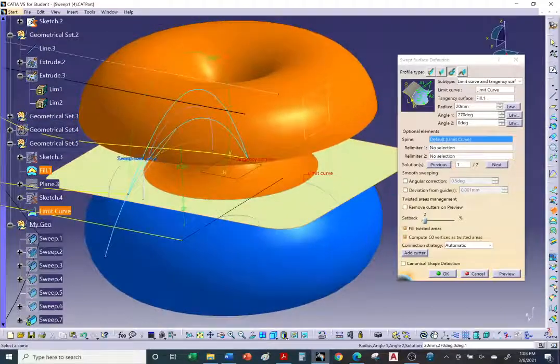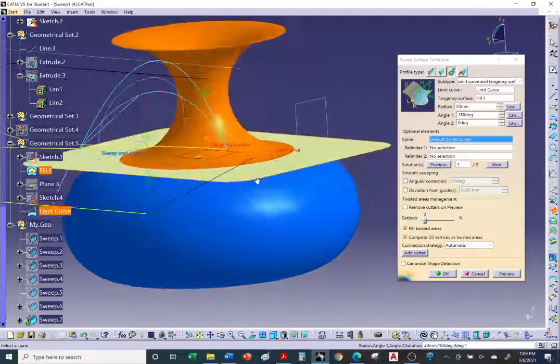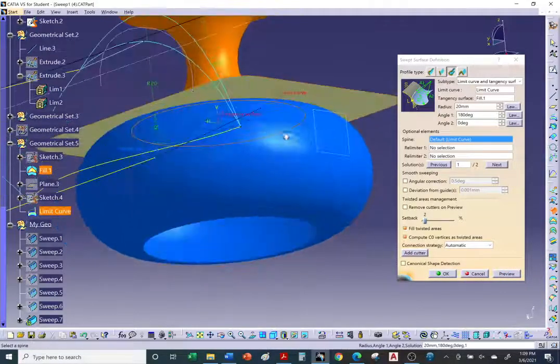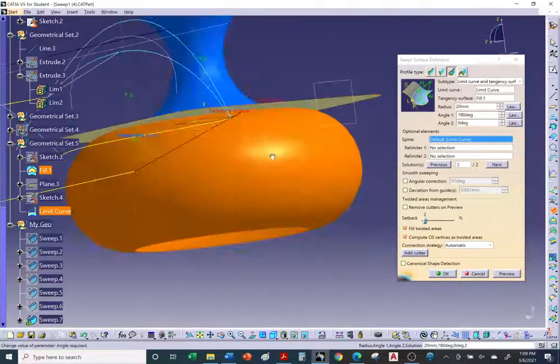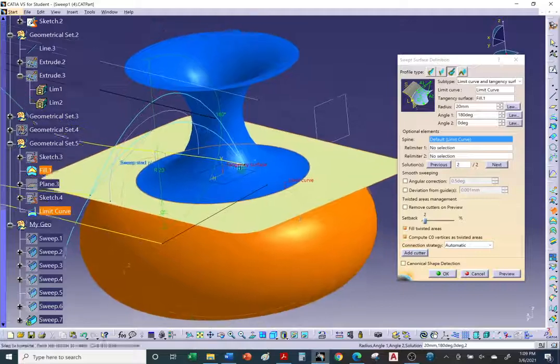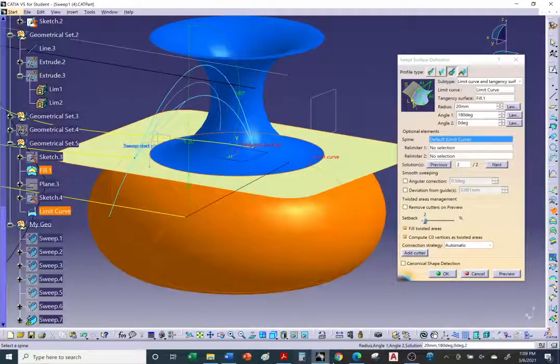All right, so I think it's the angle we're using. Let's type in 180 for the angle. 180. Preview. Okay. Ta-da! Let's go to the next option. Do we want to keep the top or the bottom? Well, it's actually pretty cool. I wasn't expecting this. Let's go back to the visual.